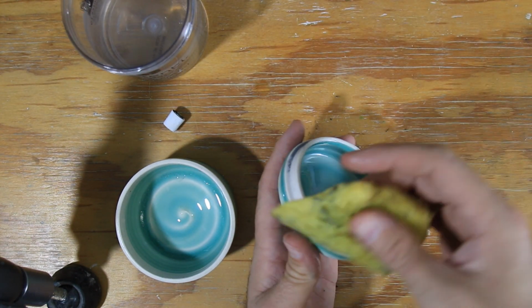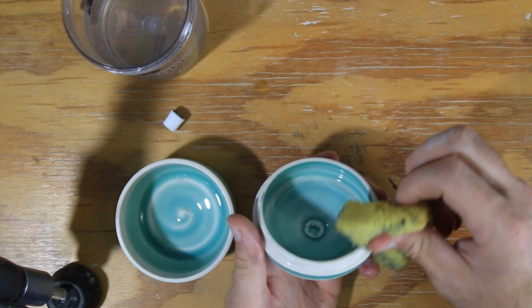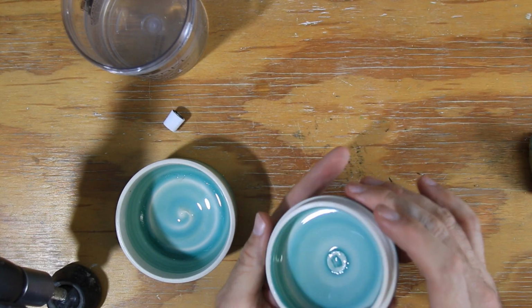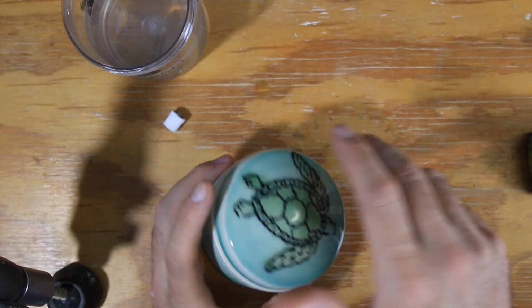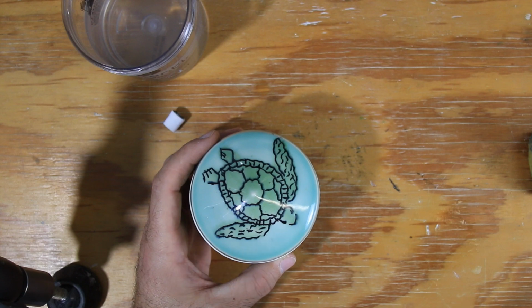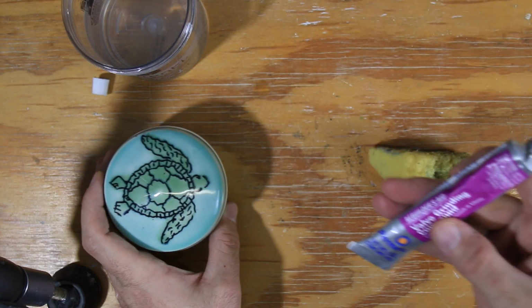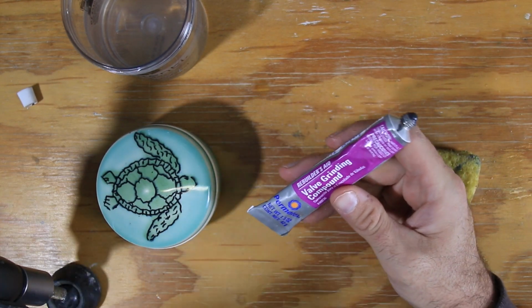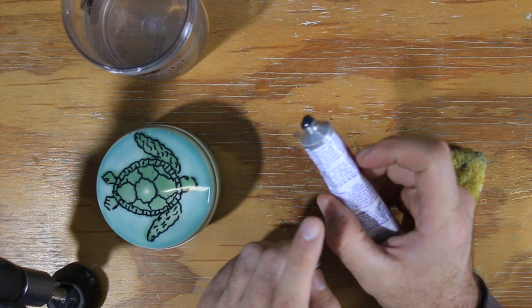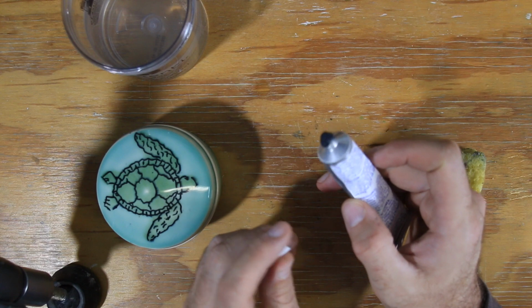You don't wanna bring a crunchy lid to a pottery sale. You wanna bring a nice, smooth lidded pot to the pottery sale. And that's just gonna feel really smooth and it's gonna be just like butter. You're gonna love it. So again, valve grinding compound, water-based. A lot of the brands say it on the label. This one doesn't. You can tell it's water-based because it says add a few drops of water.